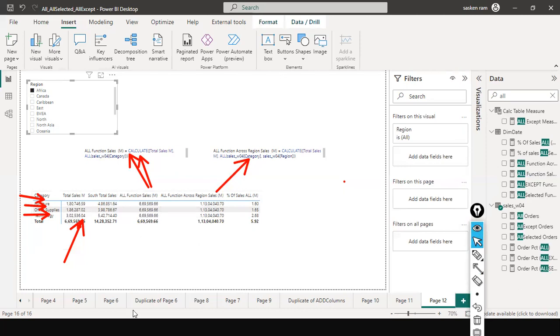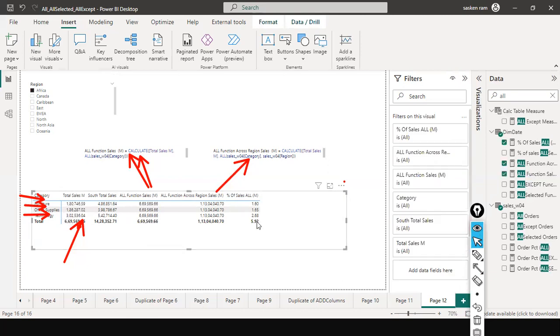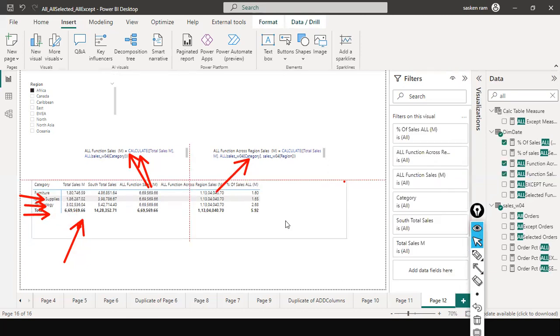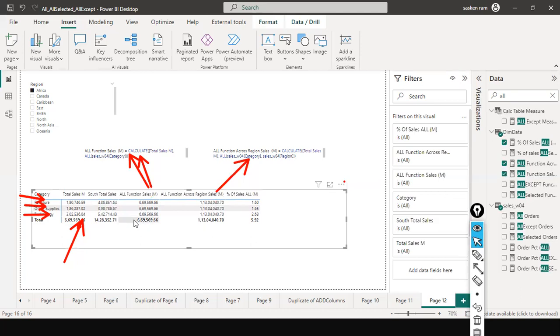Are you guys able to understand this? If you are not able to, that means you are not concentrating. Okay, you are not obeying internal as well as external in this case because I mentioned the category column and the region column. If I exclude region, what will happen? It will still display Africa's total across the rows, like this. It is as simple as that.